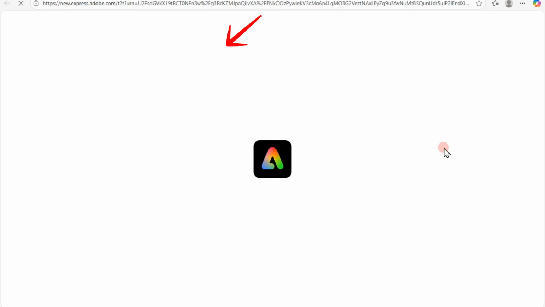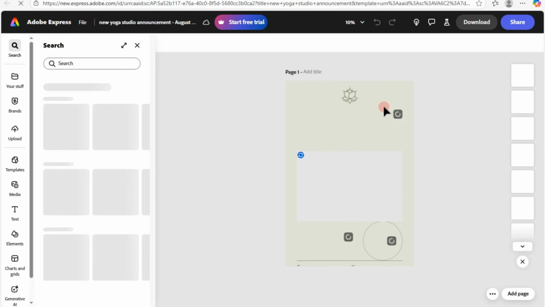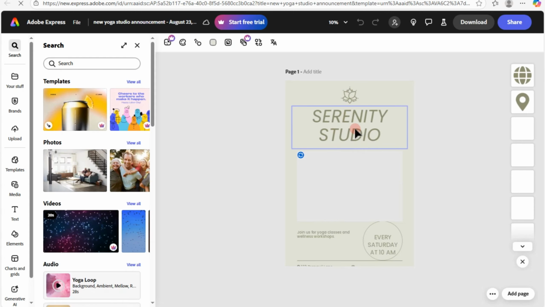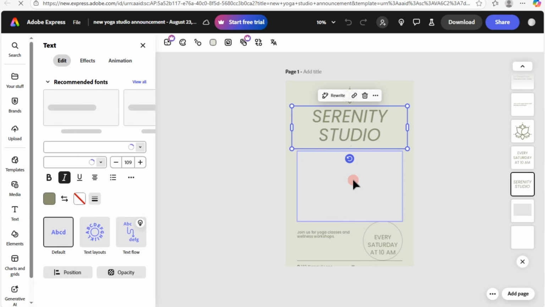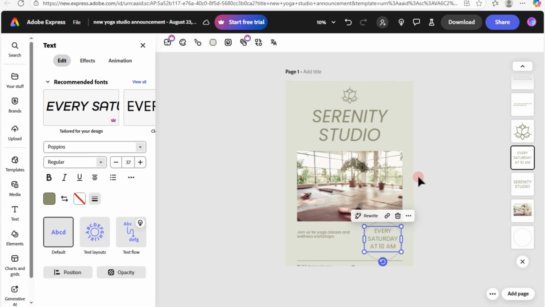All you need to do is to click this one. It will take you directly to Adobe Express. Wait for a couple of seconds and you can now edit this. You can add more information. You can edit design. You can add some elements, objects, change the font style, change the font size, and so on. So all you need to do is to edit this. Once you're okay with your design, then you can download this picture or this image from Adobe.